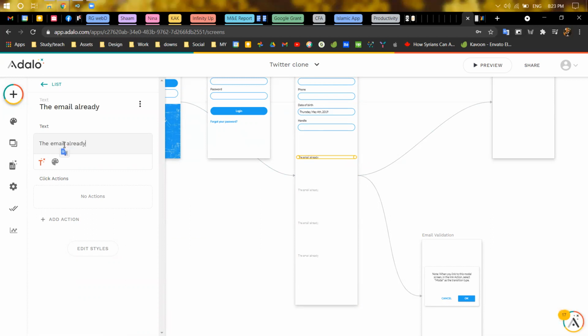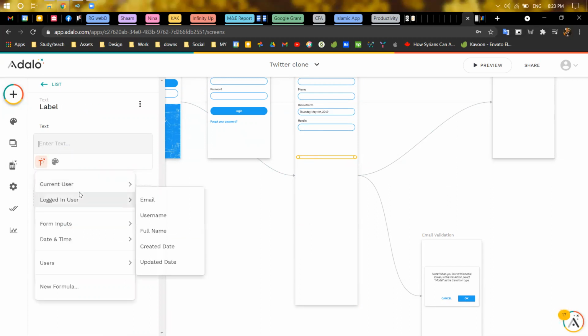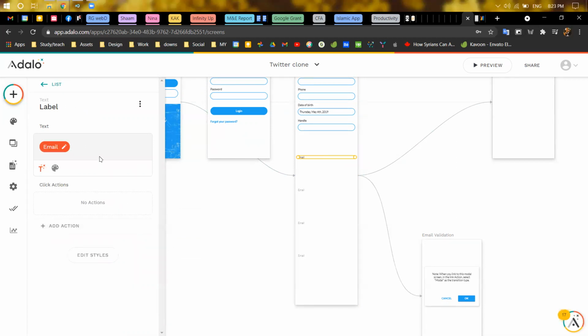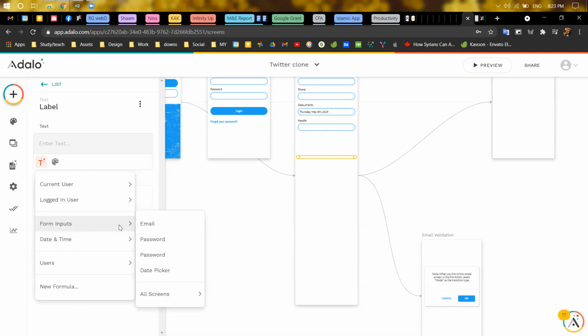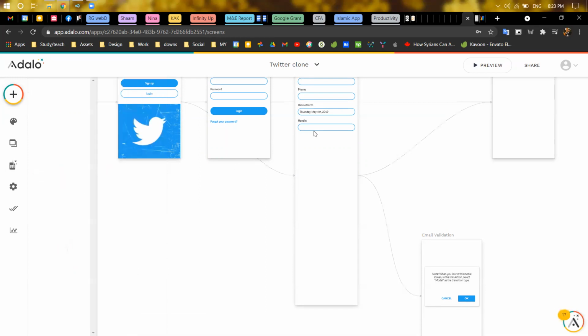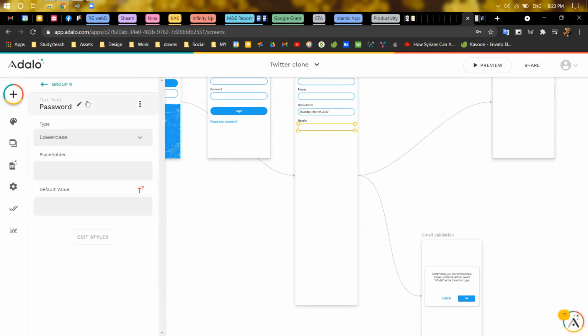Do you want to be even fancy here? You could have that username say, "That username is already taken." An email is fine, they'll do that automatically for us. Let's just do it for the handle, for our own purposes. And maybe we've got to update that in the filter. We haven't actually named that text field, have we?